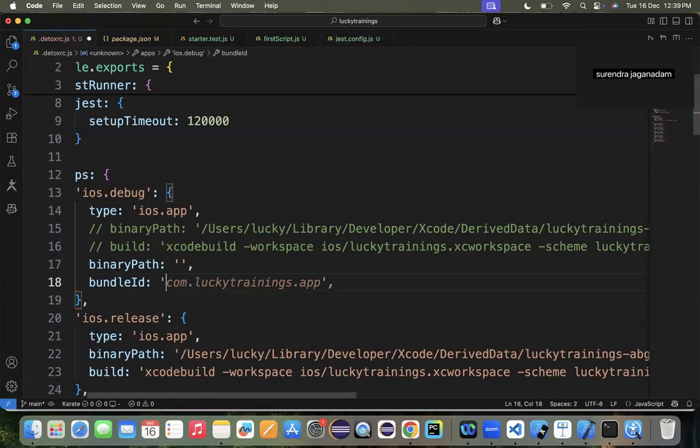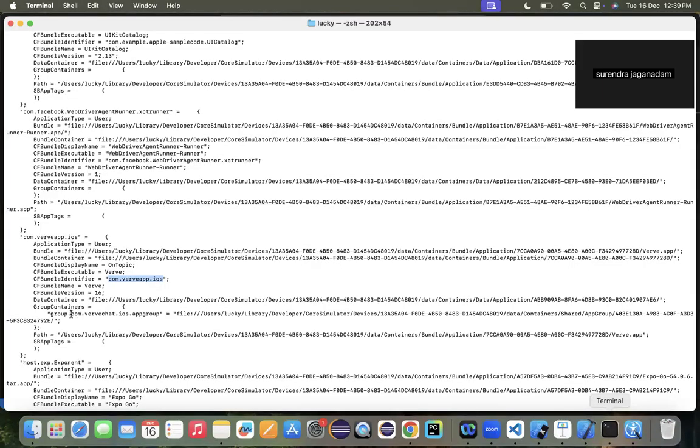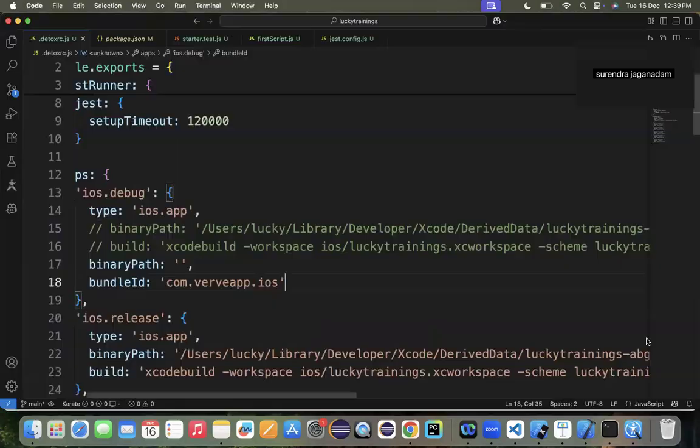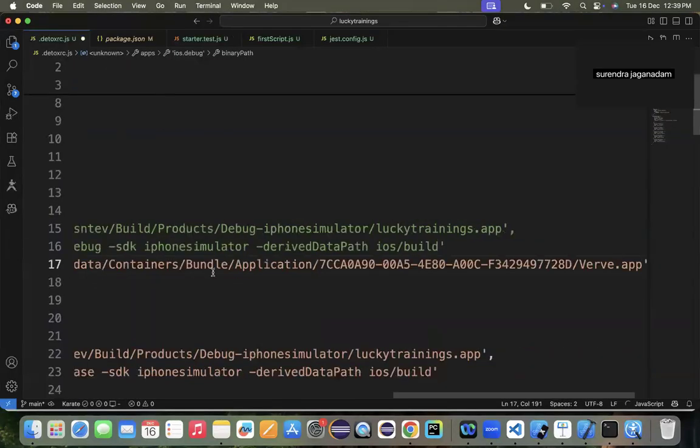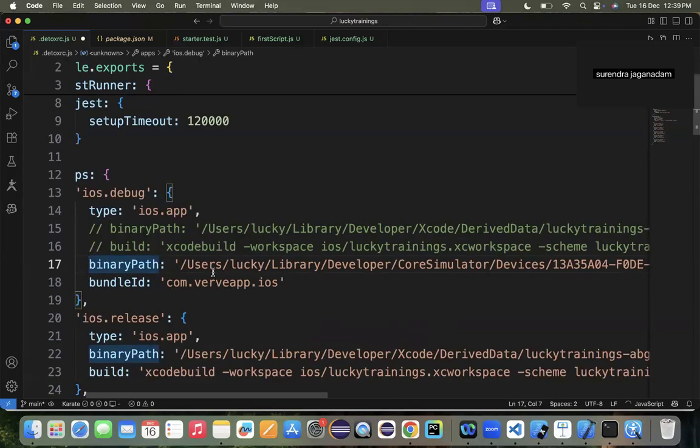I just want to pass my bundle ID. So what is the path? From here, I was able to copy the path of this particular application. Copy it and update this binary path. That's it. So this is what my path is, and this is what my bundle ID is. Instead of specifying the build, we are passing down this bundle ID.